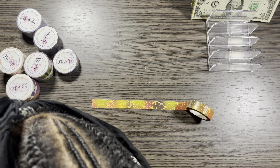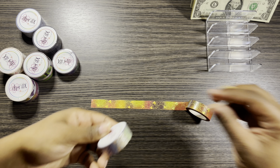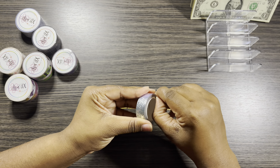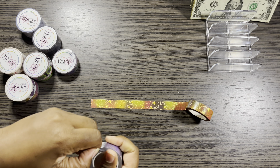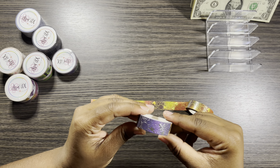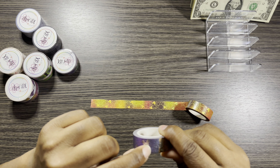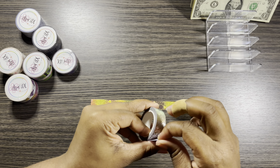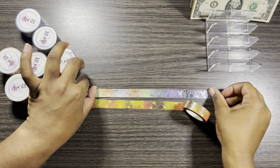I actually dropped one, let me go ahead and pick that up. And look at this one y'all, so pretty as well. Let me go ahead and open this one up too. Look how pretty this is — these have like bats on them for Halloween, this is like a web, a pumpkin one with the face carved in. This is silver foiling as well. Look how gorgeous this is — yes, that is so pretty.